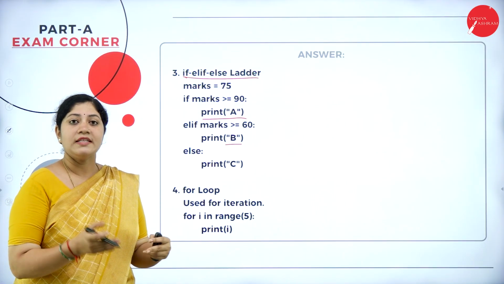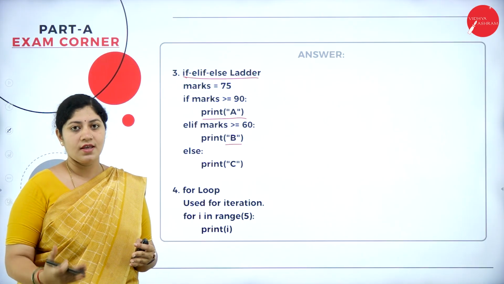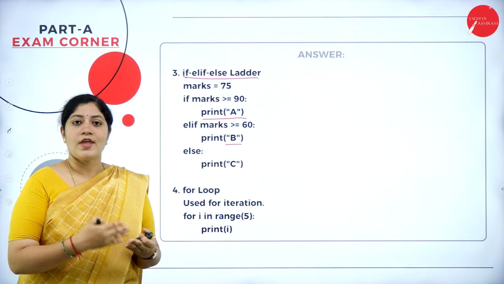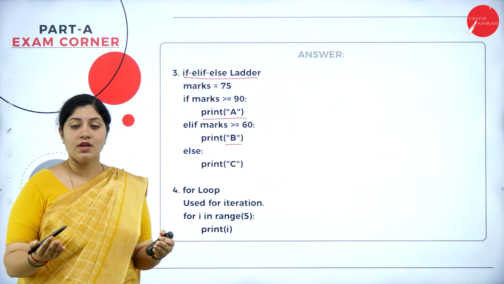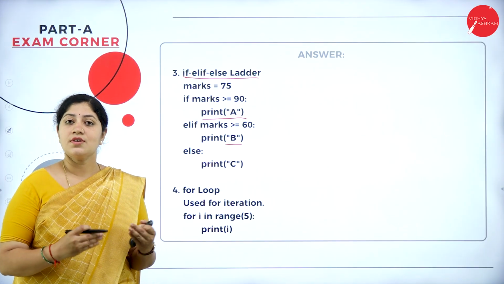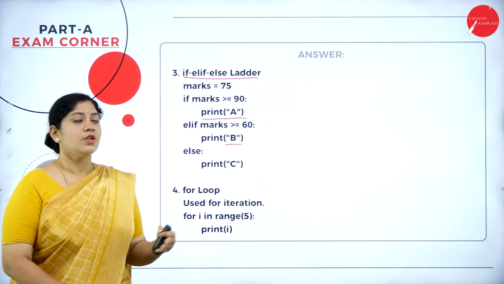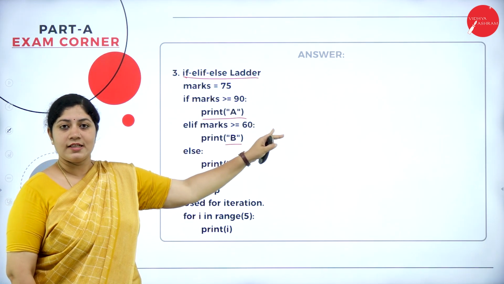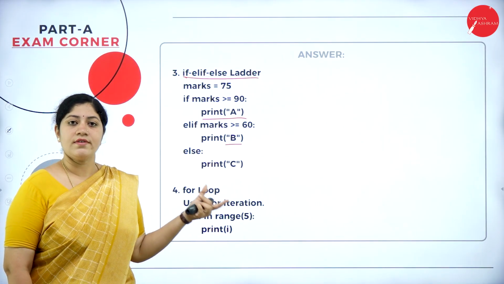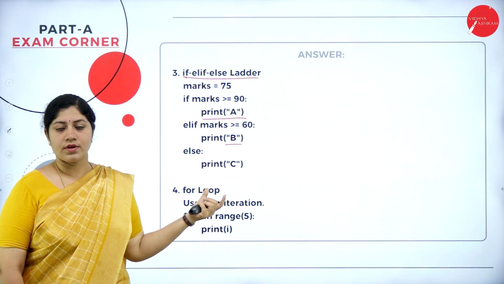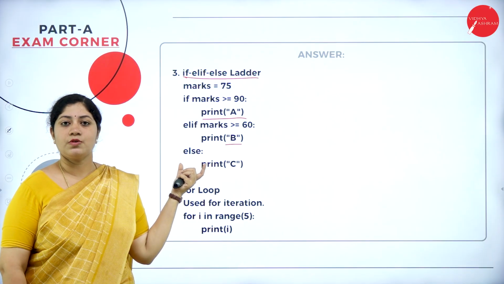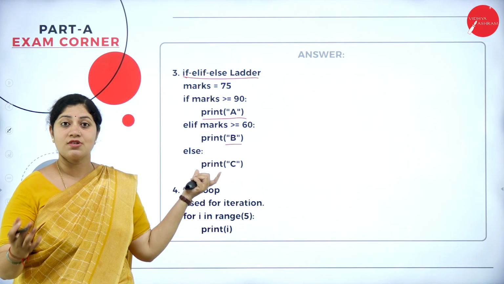Great. Now let's understand this if, elif and else statement. Whenever we have two conditions, we can easily go with the if else statement. And whenever there are multiple cases, or we can say the cases are 3 or more, then we can't go with the if else statement only. So there is the if, elif and else ladder. Here we are considering 3 cases, and for those 3 cases we can easily write the code as a block of code. So this is the marks-wise grading that we follow with respect to examinations or allocating grades for students.